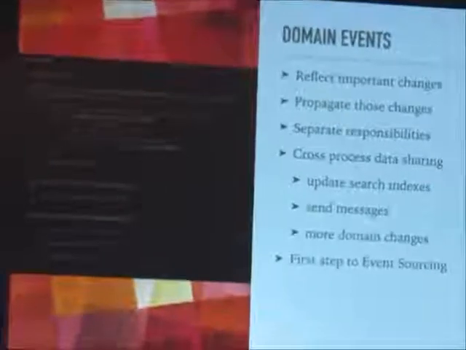A domain event is basically just a container of the things which changed. The important things which changed with this particular entity. They should be simple scalars, although you can actually pass in value objects because they're immutable, so it's generally fine. The thing to bear in mind is that a domain event might be serialized, so that's why you need to avoid complex types. And it should really only convey the bare minimum amount of information, unless you're doing something more complicated like event sourcing.